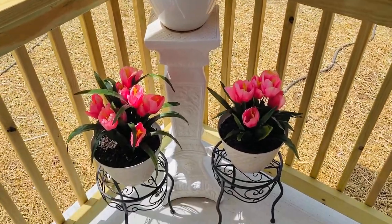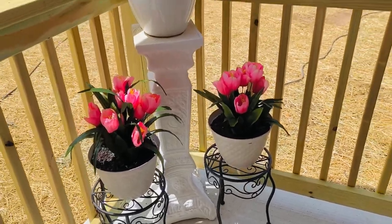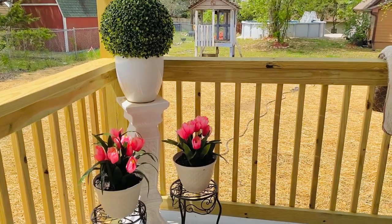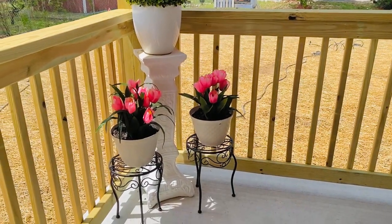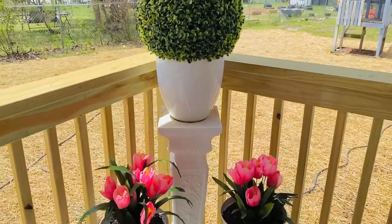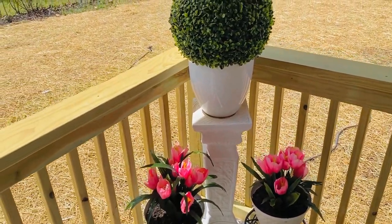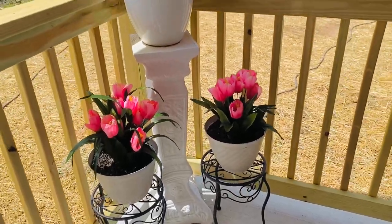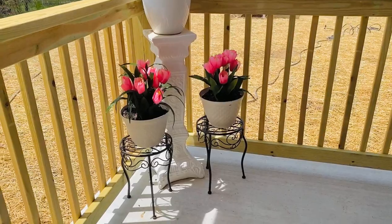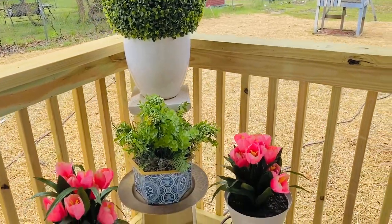Honestly, in the long run, with some of the plants I'm not that great with, I think that might be a better idea. So I do like to supplement real flowers with fake flowers. So I'll have some really beautiful real hanging baskets, and then I'll have some planters that just have faux flowers in them, and you can even change them out if they're inexpensive faux flowers, like after the summer sun fades them out. Change them out, and once fall gets here, you can put some fall leaves in. Once Christmas gets there, you can put some Christmas greenery.